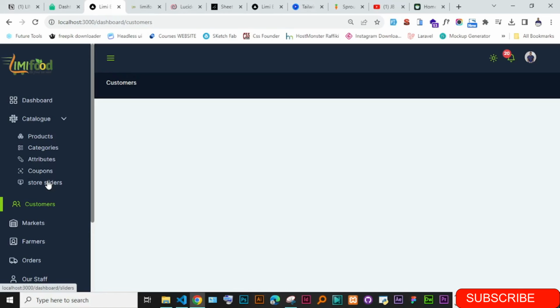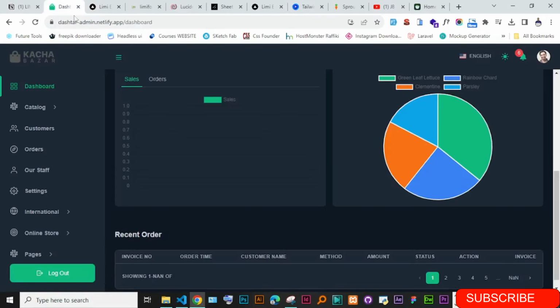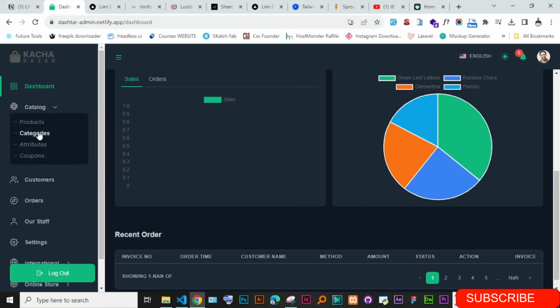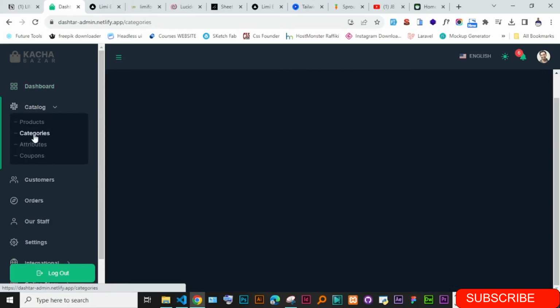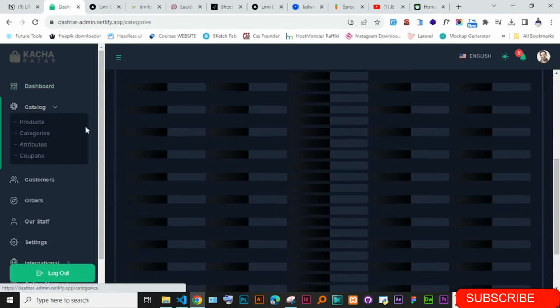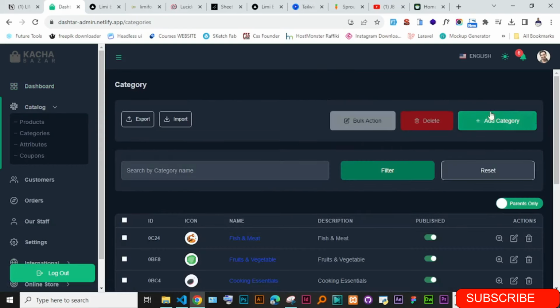Okay, so we start with the basic layout. If you go back to our master layout here, and you go to catalogs and then categories, you will see that the structure is going to be the same. So you have this title, and then you have these buttons, the export and import.